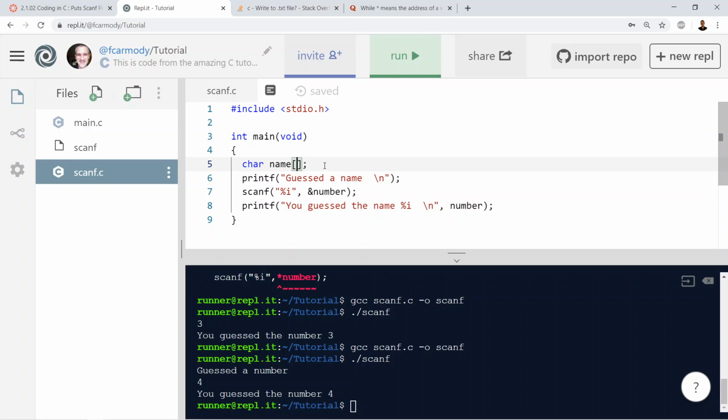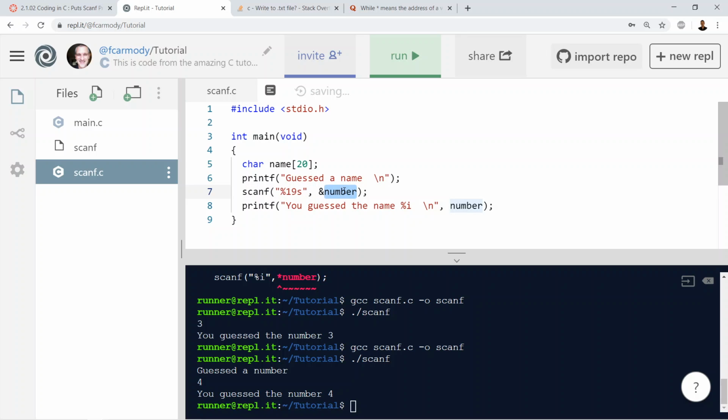We'd say how many spots in the list, let's say there's 20. The scanf value for strings, so for character arrays, is %s, and we can additionally add some limit. We can say, only get the first 19 characters that the person types. So we add a number in for %s.